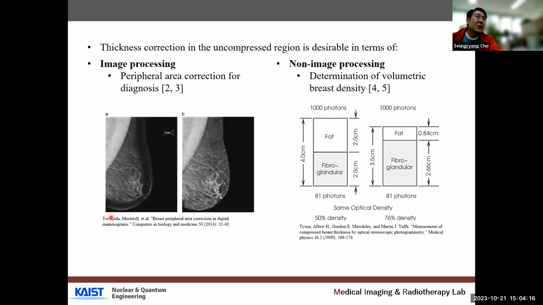So in a single projection image or mammographic image, the intensity would vary across the field of view. But doctors definitely want to see it in a normalized scheme so that they can see all the structures within the breast. So what people usually do is apply a thickness correction. For the thinner part, they apply overweighting, and for a thicker part, less weighting, something like that. But it's very empirical. And there are also other applications of thickness information, such as quantitative imaging like material decomposition and so on.